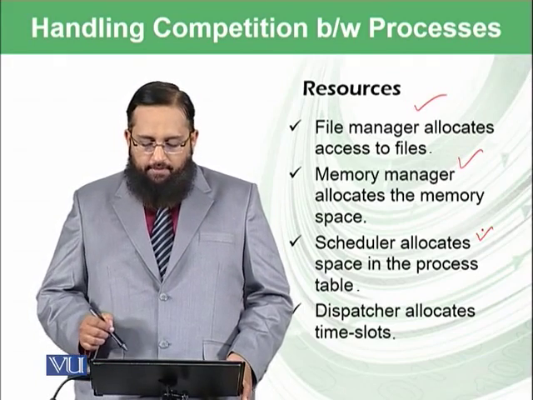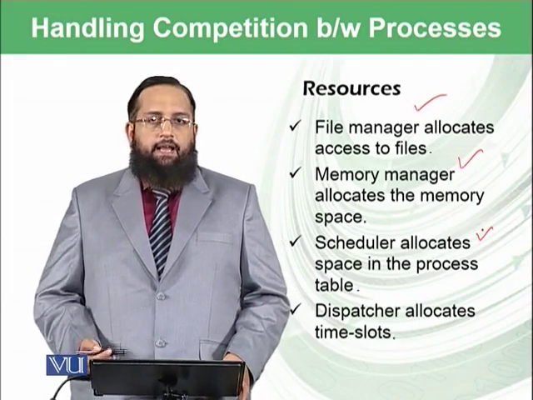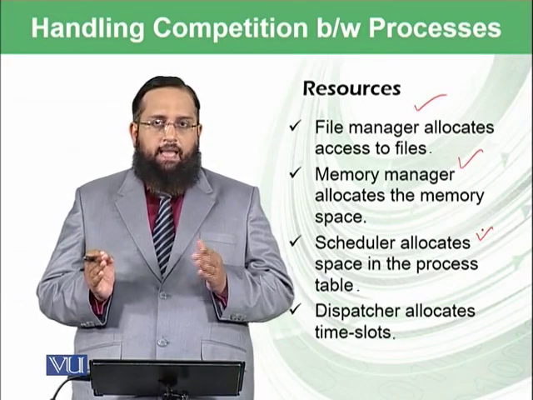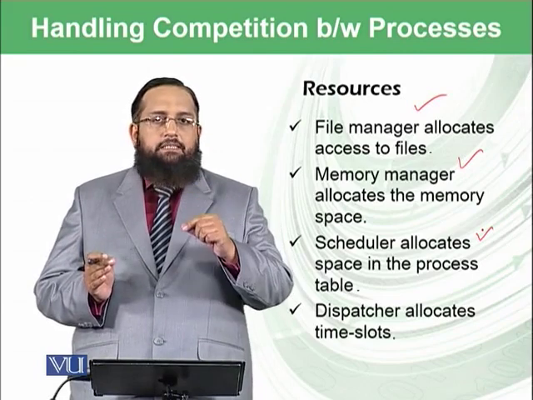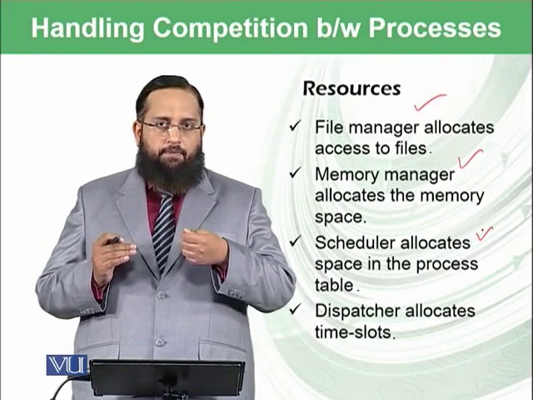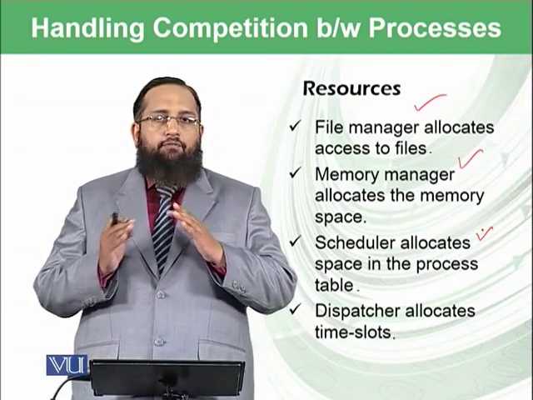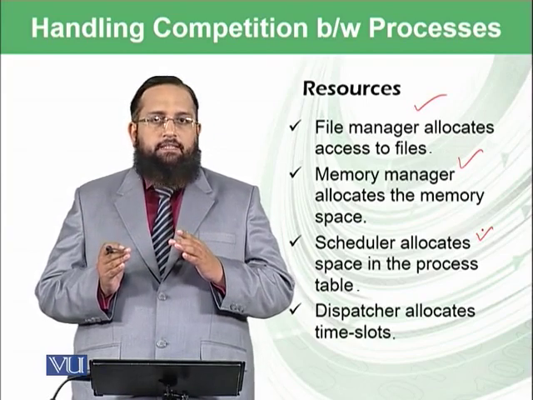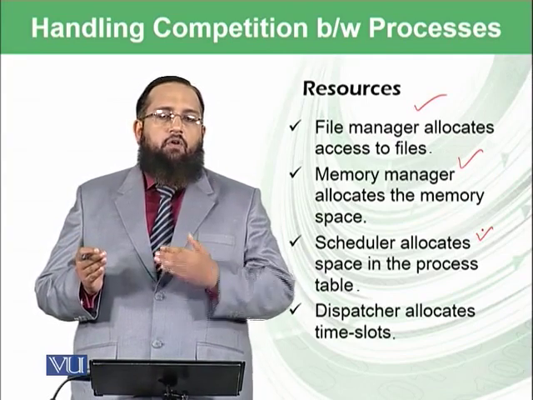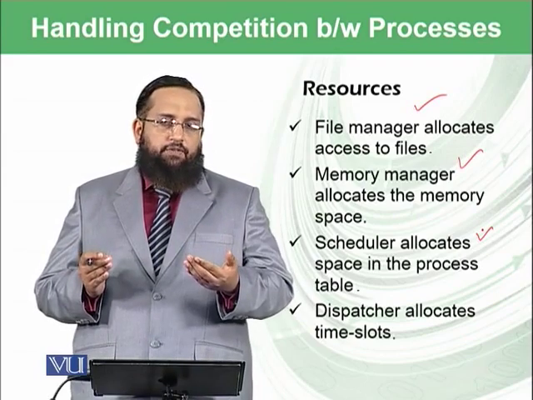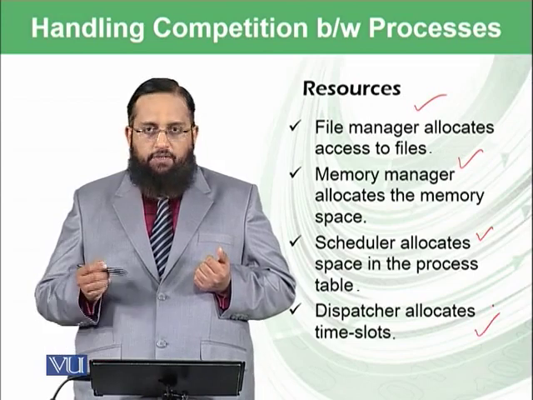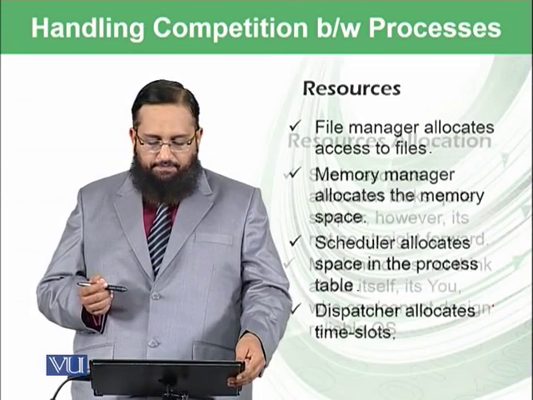It may also happen in the scheduler that there are 10 processes available in the process table, and each process is going to initiate another process before finishing its job, and we have no memory available. This means we are out of memory and the process which is running right now wants to initiate another process. So this means we are in trouble. Similarly, the dispatcher allocates time slots to the processes.